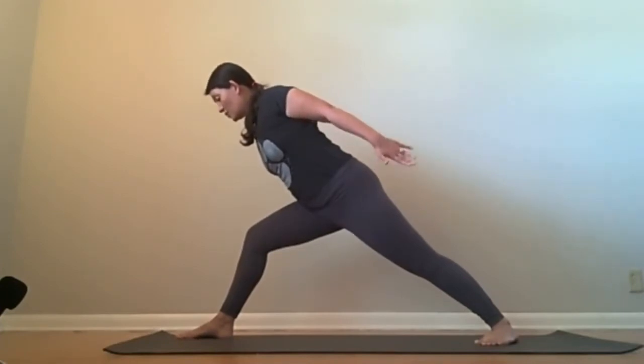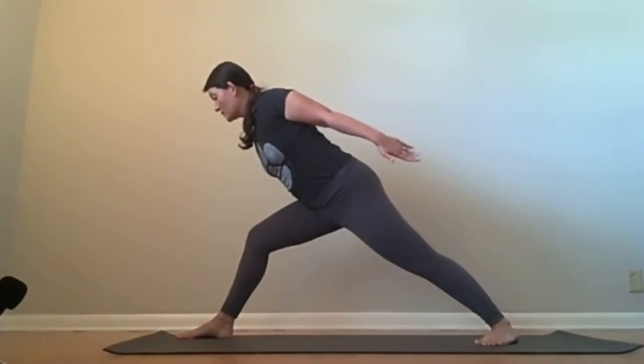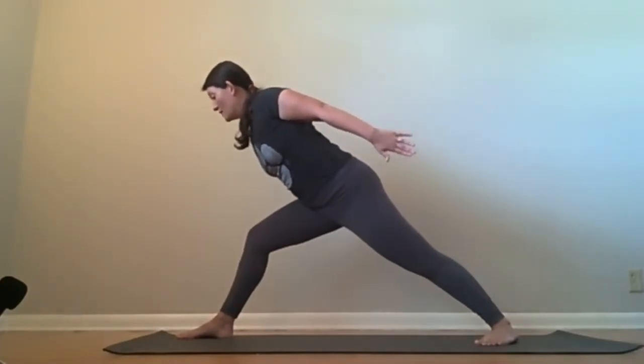Feel, maybe if the legs are shaking, that's okay. Actually, when your legs shake in poses, it can help us to bring more energy into that root chakra. So this is really good for balancing. If you're really shaking a lot like I am, then hopefully we're doing this balancing for others as well.